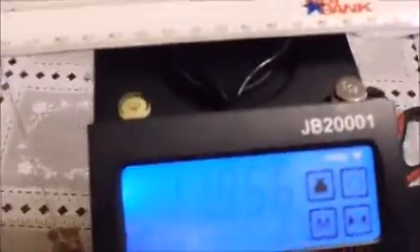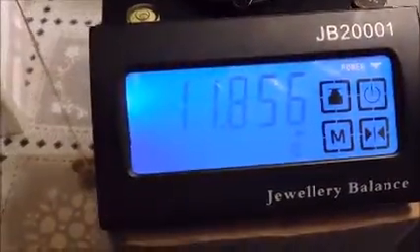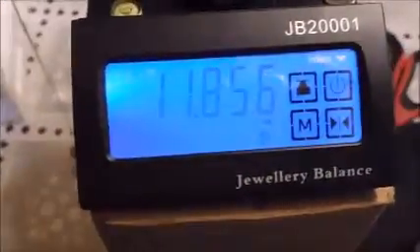Okay, the next task at hand is to weigh the specimen. As you can see, the specimen is hanging there freely now off of the ruler, which was zeroed out. So now that that was zeroed out with the string, as you can see, it came to 11.856. That is the weight of the specimen dry.